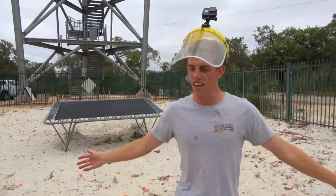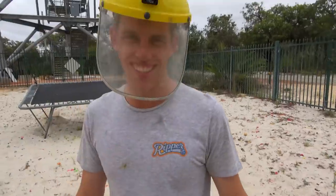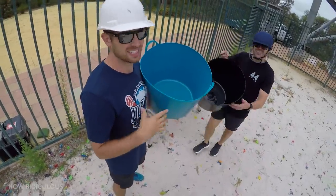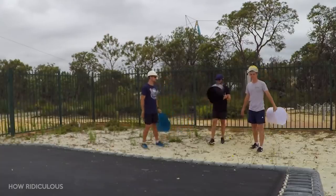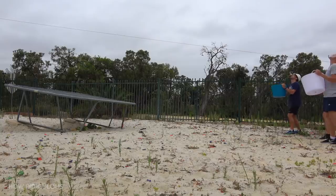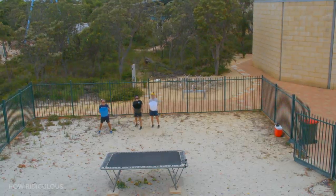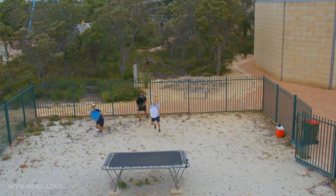Righto, Brett, round three. Butternut pumpkins are here, and there's about 30 of them. Now, from here on in, we've got the big tubs because there's just so many coming down. We want to try and get a few more. The things that we get our friends to do for us. We're the ones standing down here. Oh, this is the moment I question why we're standing here.